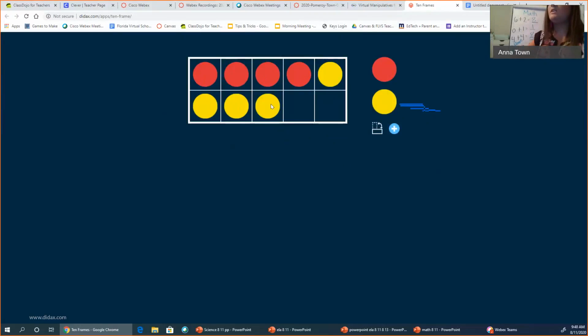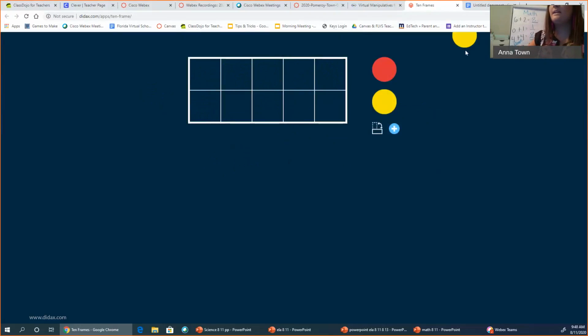Okay, boys and girls, we're going to look over here. I'm going to quickly clear out our 10 frame. For this one, we won't be using our 10 frame. We are going to look. We are missing our first add-in. So it's a missing add-in problem. Blank plus 7 equals 8. We have one of our add-ins and we have our sum.